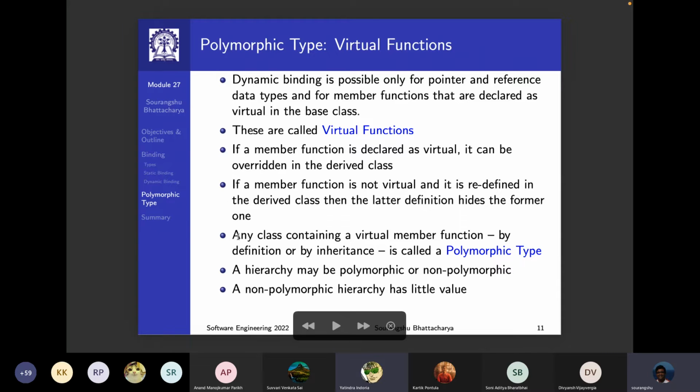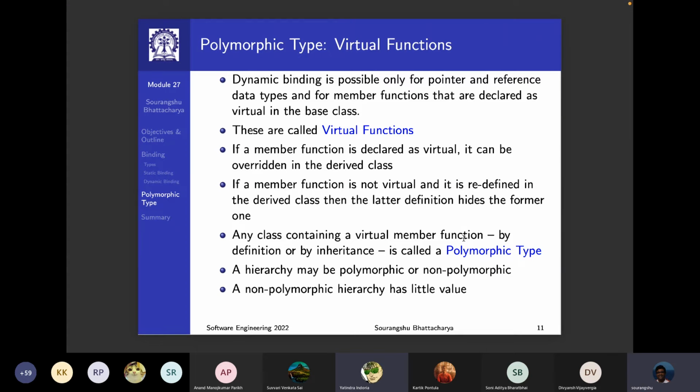Any class containing a virtual member function, by definition or by inheritance, is called a polymorphic type. A hierarchy may be polymorphic or non-polymorphic.